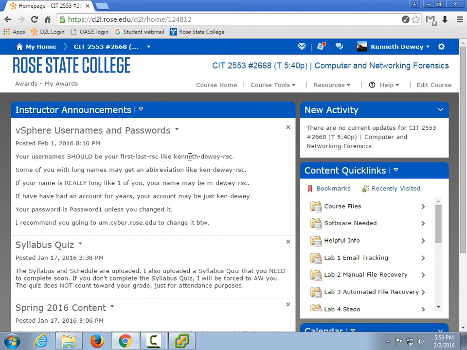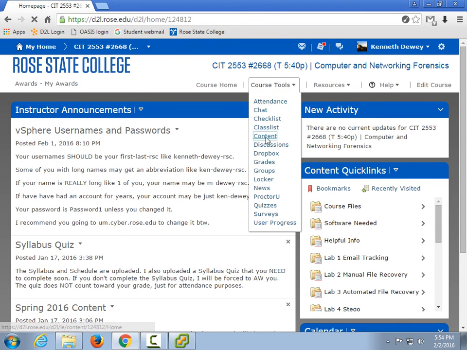I forget what the guy's last name was, it was like Tippelmeyer or something. Whatever. So, try any variations until you get it. This is not the same as your email. Okay. So yours is James-Brown or James-Brown-RSC. I think it's James-Brown because you've been here before. Got it. Okay. Password is password with the capital P unless you change it. If you haven't changed it, you need to change it. Okay? Easy enough how to get in there.